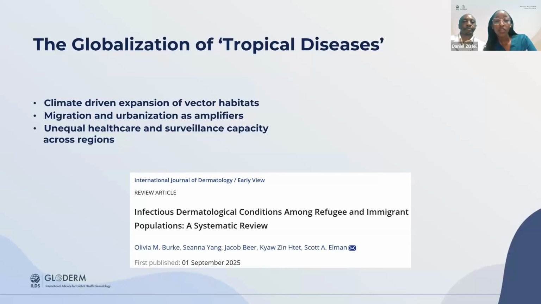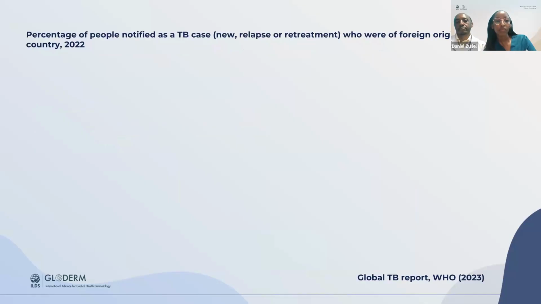Another factor in terms of globalization of tropical diseases is how climate change has also driven the expansion of vector habitats, and climate change is typically characterized by an increase in temperature and also high water levels in quite a number of areas. We also have extremes where some areas have experienced flooding that was previously not a problem in those areas. And this tends to drive vector habitats in terms of proliferation and also in transmission of diseases.